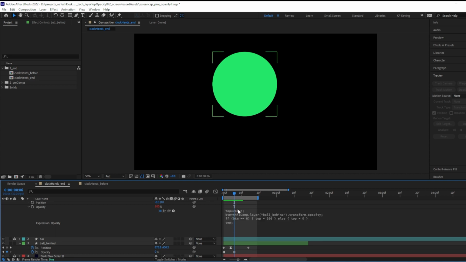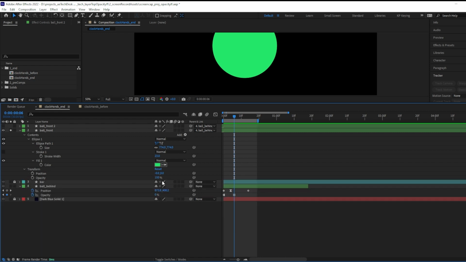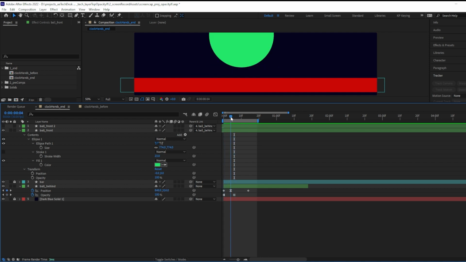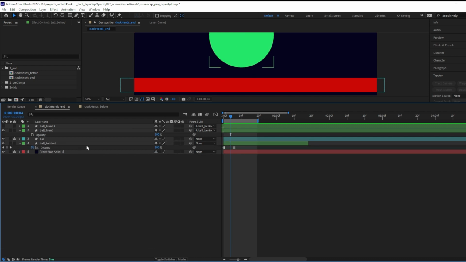So again, if we dig into this, let's do it from scratch. I'll hide that. And so we have the same setup that we had. It kind of doesn't matter what we have turned on here, but right now we'll do T for opacity there, T for opacity there.